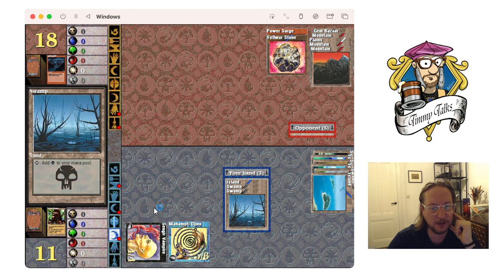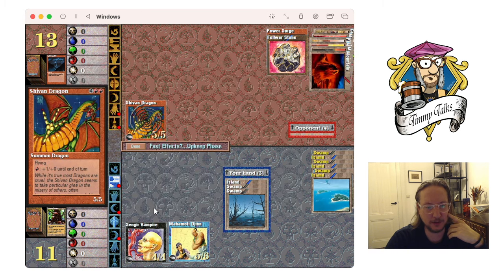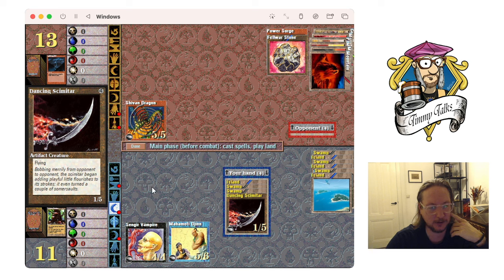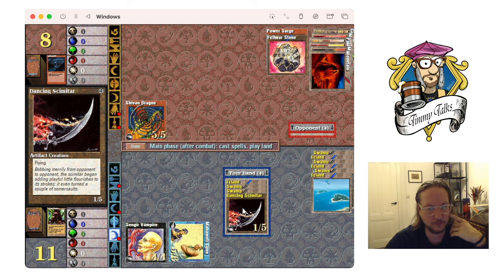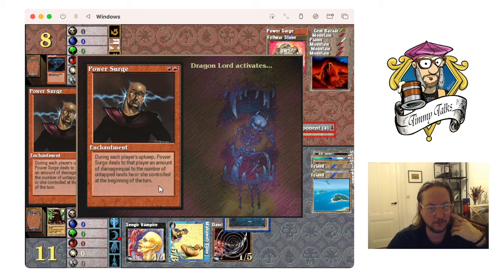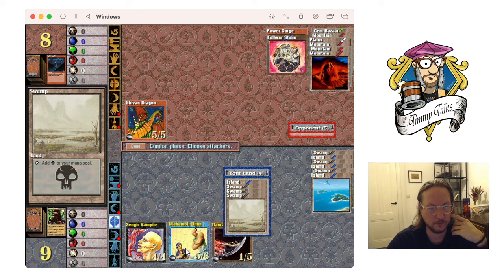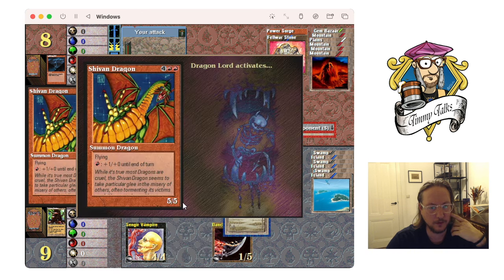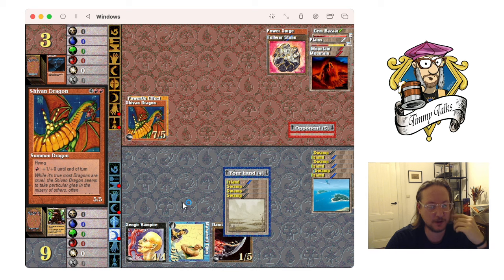Next turn I can hit for 9. And the reason I'm saying a risk is that I now have 6 lands on the battlefield, right? And I've got no sink. Oh yeah, sure, play a big Shivan Dragon. Okay, I should have attacked with everything, I now realize. Although he could have blocked. Anyway, let's just pass the turn.